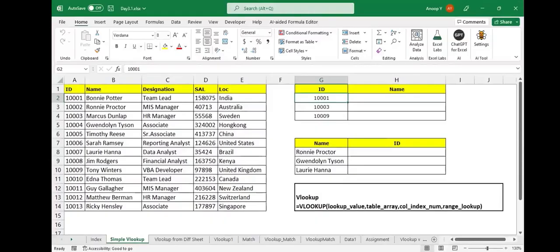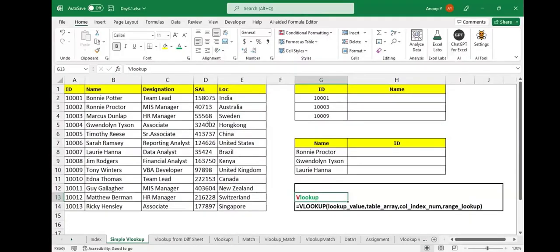Okay. So first of all, in the VLOOKUP, if you see, there are two words. One is the V. V stands for vertical. Okay. And the second is the lookup. Lookup means to look or to search. So in the VLOOKUP, we have two words. V stands for vertical. Lookup means to search or to find. It means if in vertical data you want to search something or find something, then you can use this VLOOKUP.